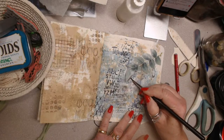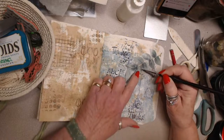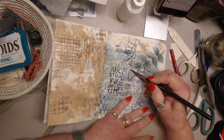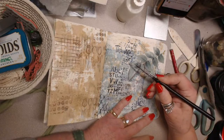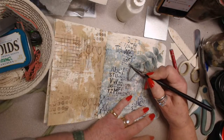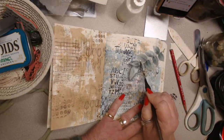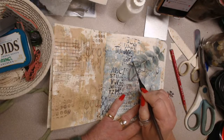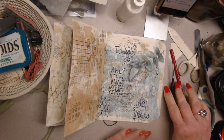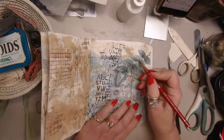So now I'm taking a damp paintbrush and just mushing that pencil around because that'll move. See if that's dark enough for what I want. Guess you really can't see it that well, can you? It's not too bad. Let's do a little more.